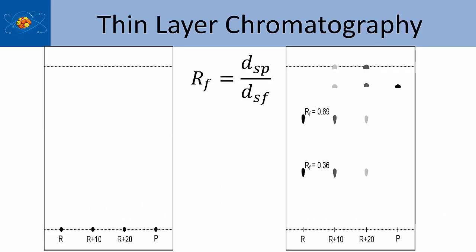Having watched the video of how it was done, you'll recall that I made some spots at the bottom of the plate and I put it in the solvent, and those spots moved up the plate. Let's say what you see on the right over here is what happens in your TLC plate. This is supposed to represent the run: reactants, then products, and then the reaction course at 10 minutes, 20 minutes.